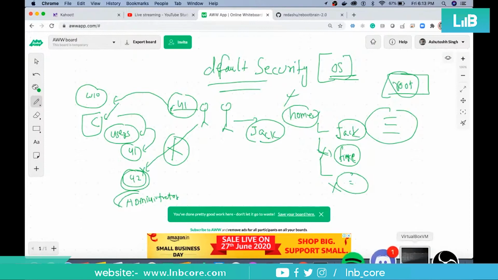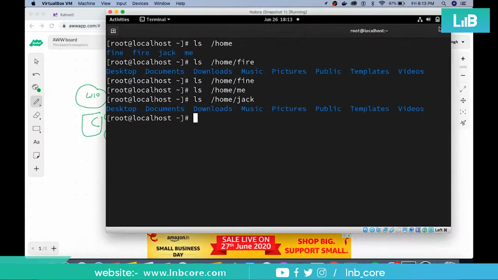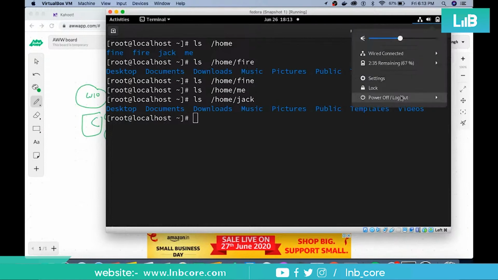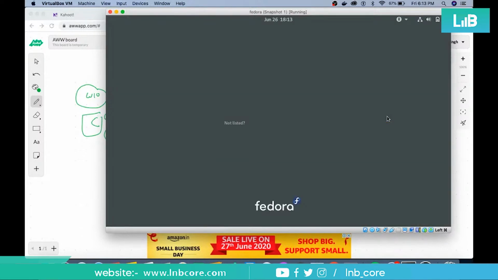Okay, so just to show you, I'm switching back to the jack user again. Need some time, and see, I'm logging back to the jack user.